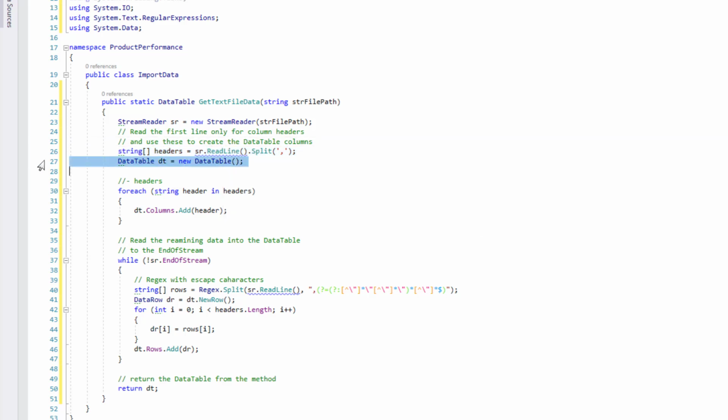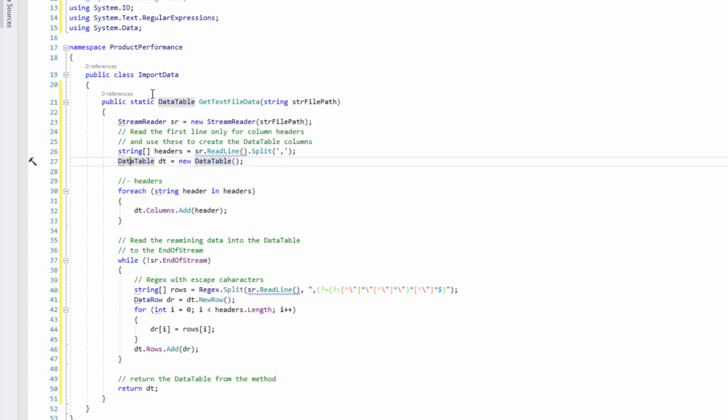Now the next line is data table. Data table is a type of structure that puts structured data inside our application, and we can read through it. So I've called our data table, that's the type that we're going to declare. The name of the object I've got is DT, that's just short for data table, equals new data table. So this introduces the next concept I want you to understand. Whenever we want to use a class as an object called DT, we have to say data table, new data table, and we're calling it DT.